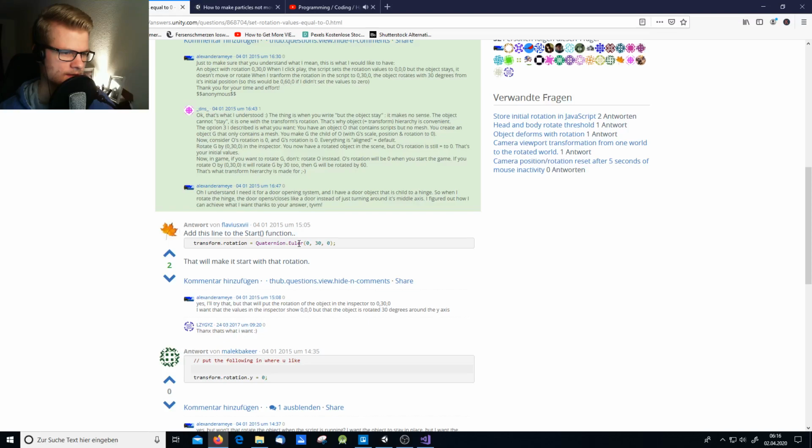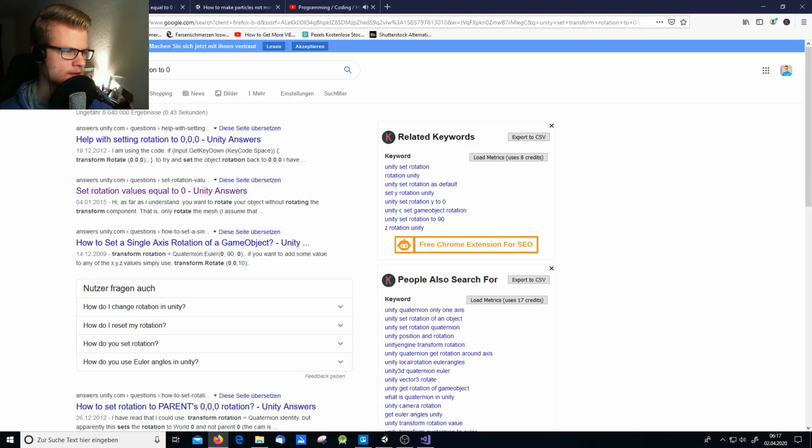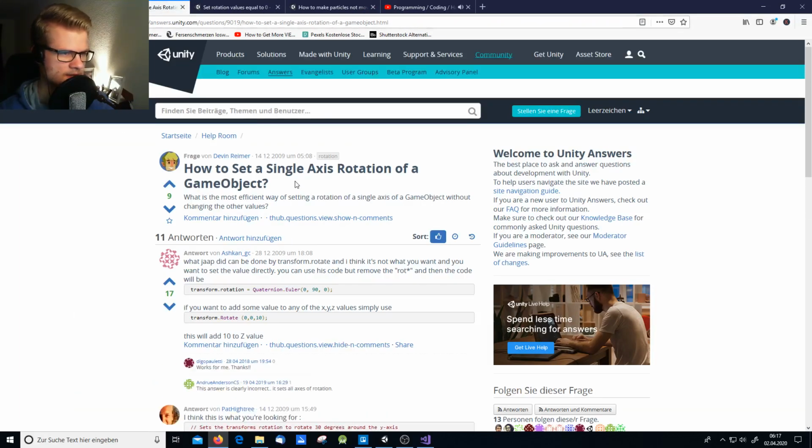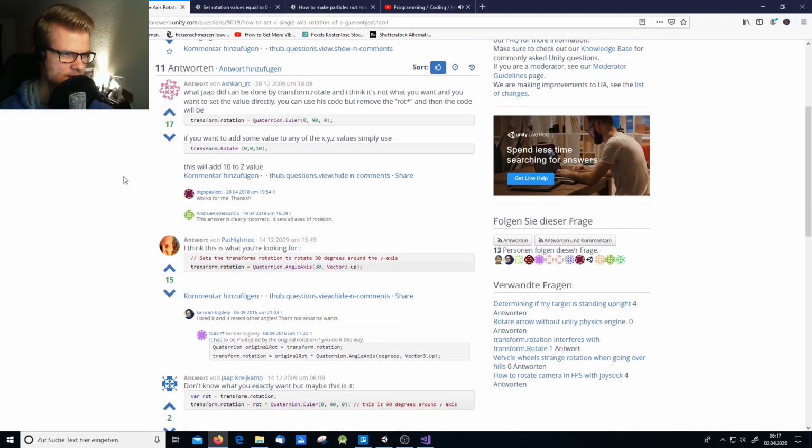Quaternion.Euler. How to set a single axis rotation of a game object.